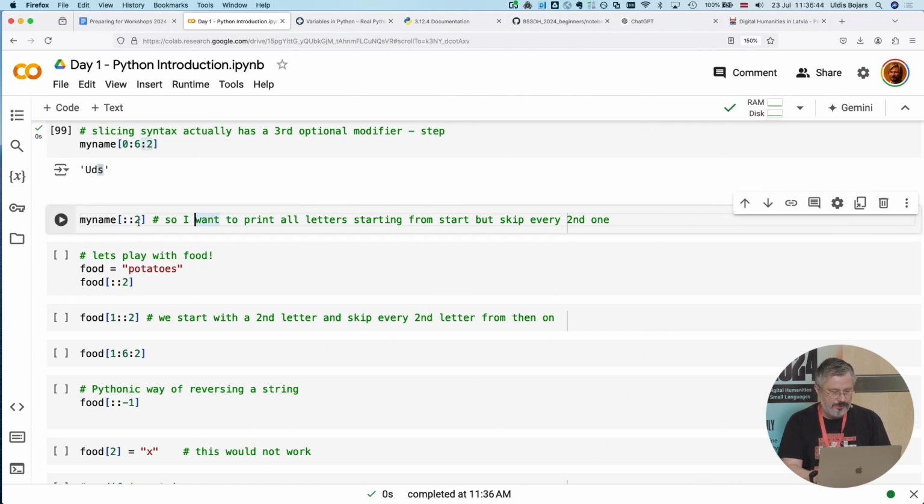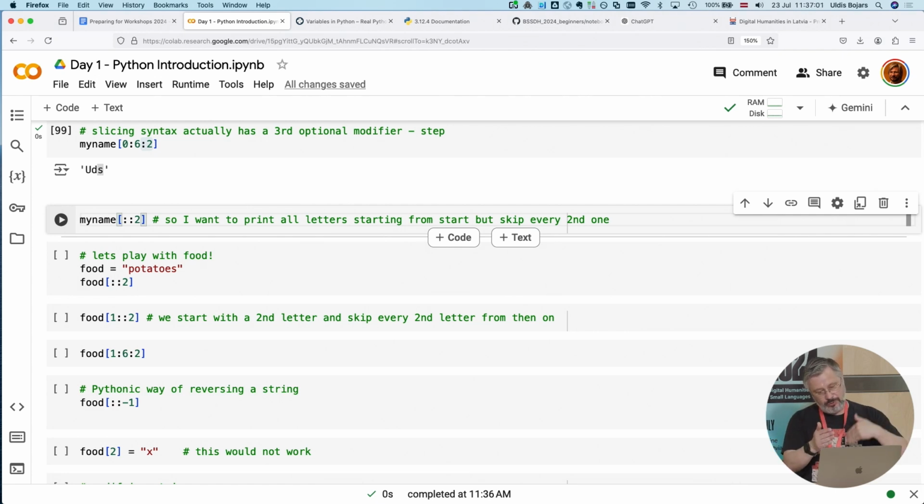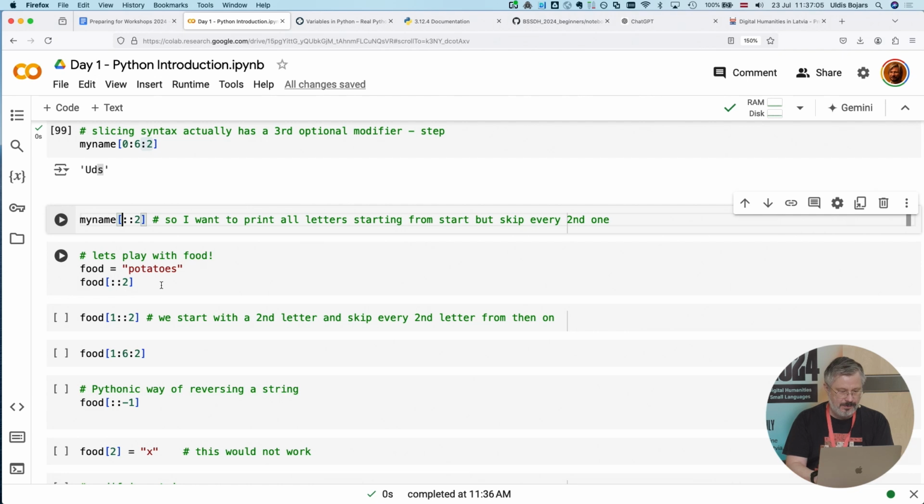We could also write it if we want the whole string, but every other character, using the slice with colon colon 2. That means give us the whole string from the beginning to the end, but use step 2, so skip every second character.